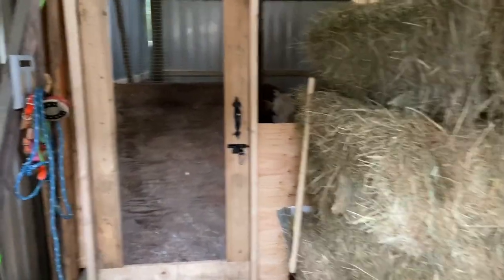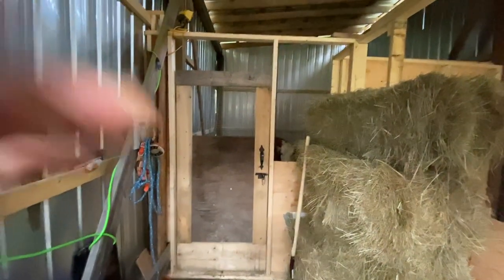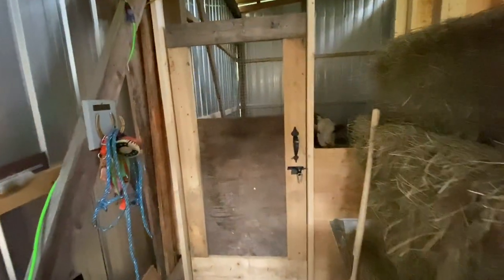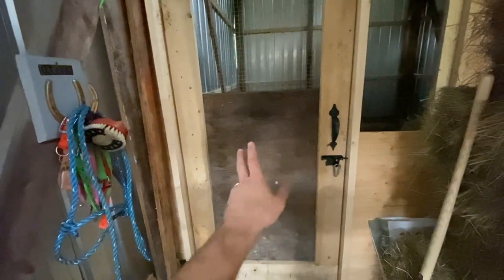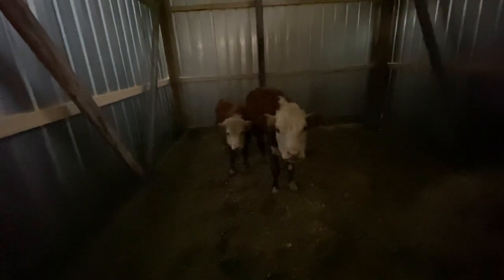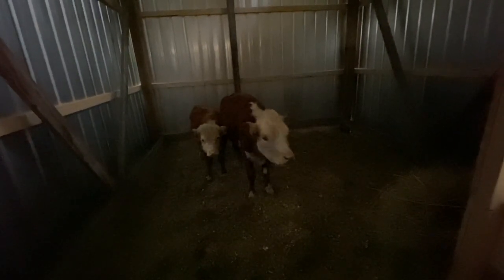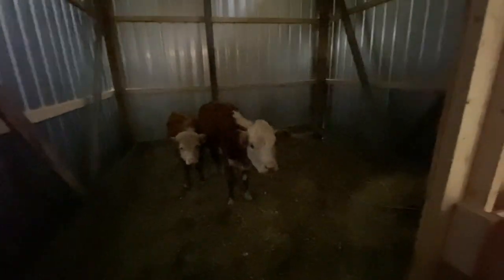All right, it's going to be dark in here. I haven't got the windows installed yet. I'm going to have one over here and one over here like in the build video discussed. I'm going to put all kinds of trim and stuff in these doors and make them look nice, but haven't quite got there yet. So here we have the cows. The next part of the video is going to show you when we first got them last night and it'll be brighter with the light on and all that.